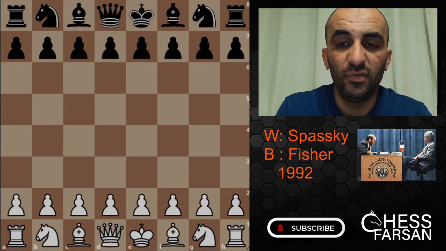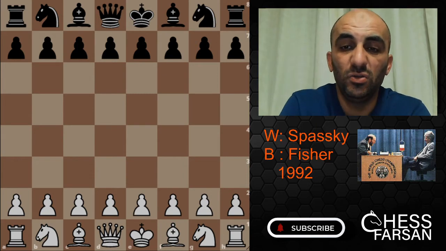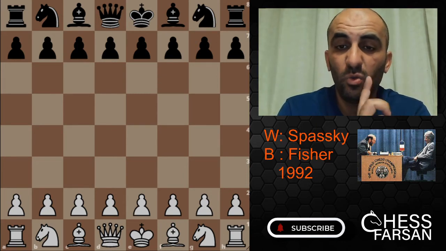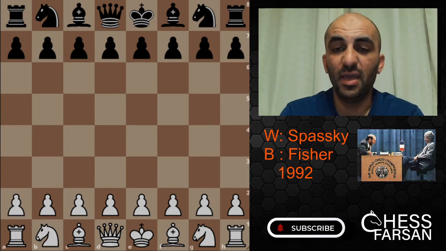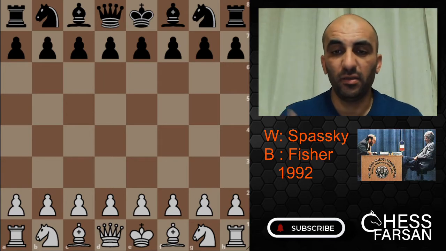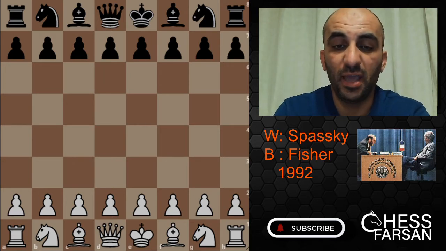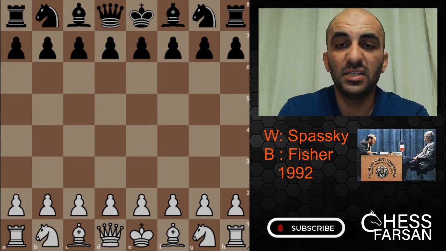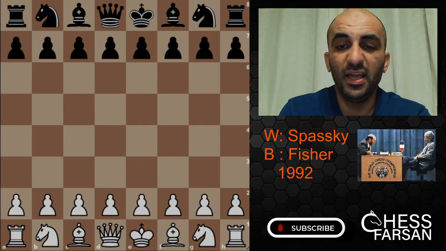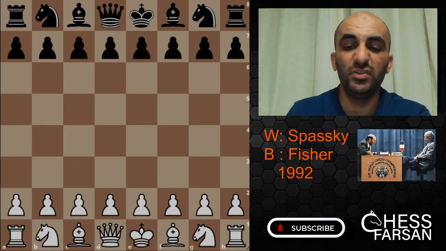Today we have Fischer versus Spassky, 1992, Belgrade. Round number 29, one more round to go. And in this game, we're going to see Fischer jumping on the ropes, trying to make as much sense as possible, trying to make as many traps as he can. He didn't really rest until the last move of the game. Let's see what Fischer did.